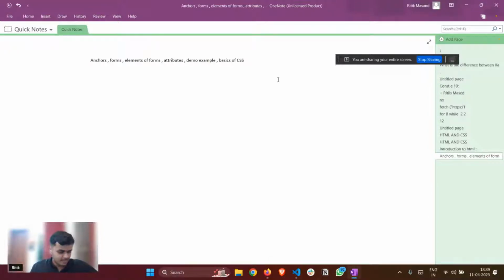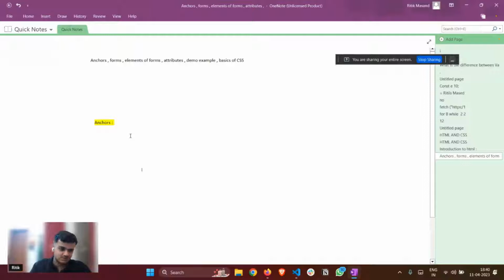Let's start with anchors. So what are anchor tags exactly? Has anyone got any idea? Those of you who know anchor tags, what do you mean by anchor tags? I think some of you do have an idea here. What do they do? What is the purpose? What is the need? And things like that. Can you just increase the font size? Okay, right. So what exactly are anchor tags?